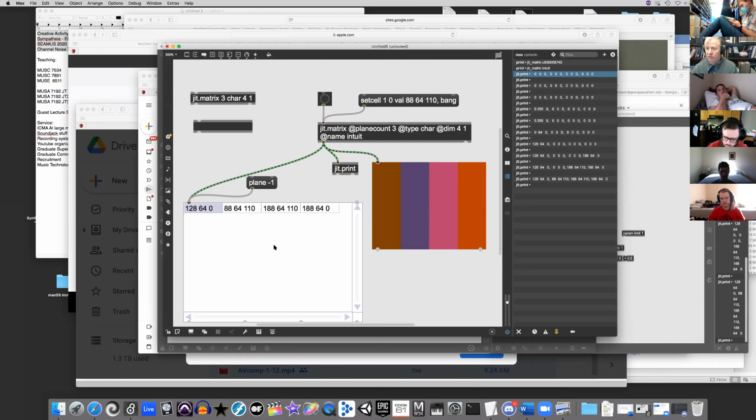We have this cell block where I send it a message plane -1, which shows me all the planes in a single cell. I use the jit.print, which will actually just print out all the matrix numbers so you can see them. And then I have the jit.p window, which is sort of an experiential way of looking at the data. We can see, oh, okay, well, there's 4x1. Each of these is set to a different color.